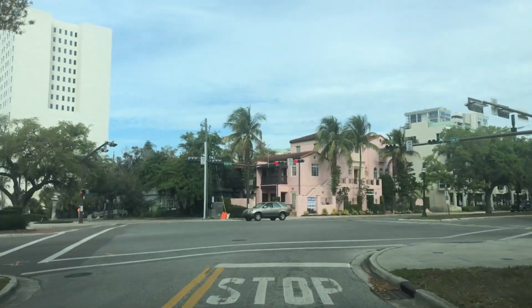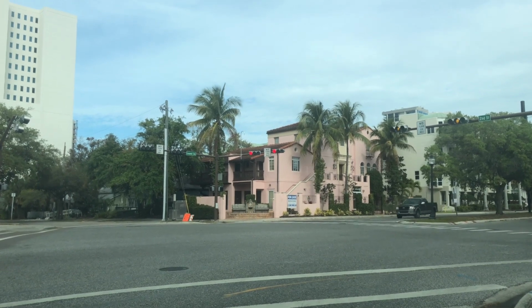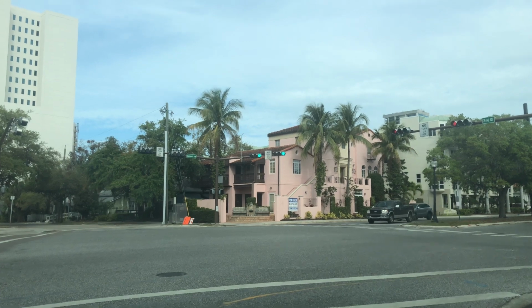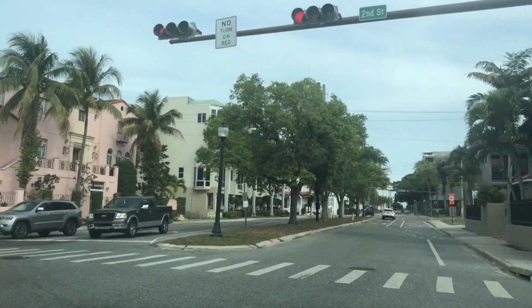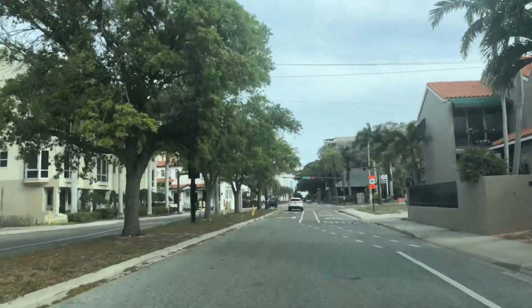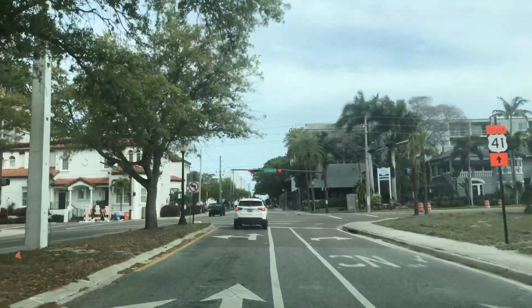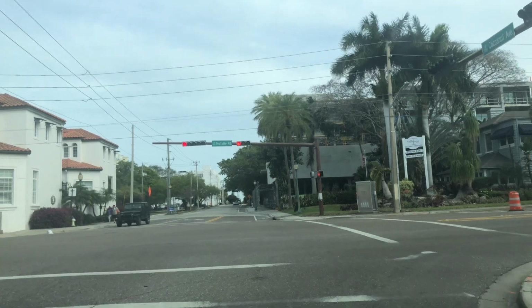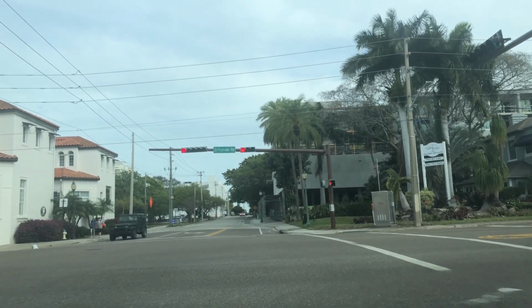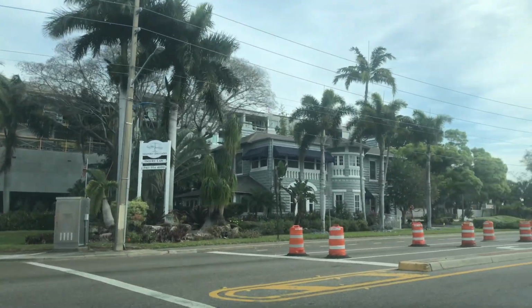One thing about Sarasota is that there are certain areas that are growing. I'm not sure how real the growth is, because it is something fairly new. You see construction right ahead. You can see a lot of construction right there. That's the fancy condo. To the left is more brand new condos, and they're building so much more to the left, a big one.